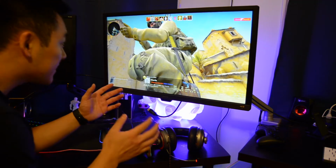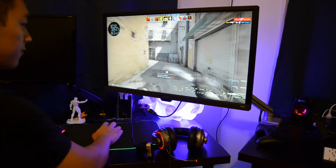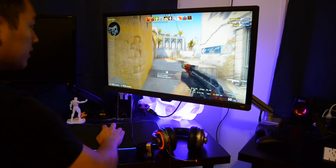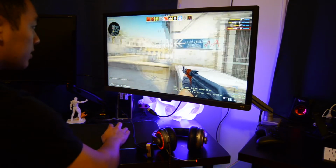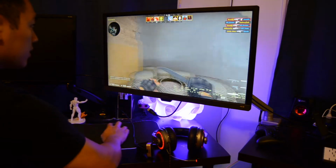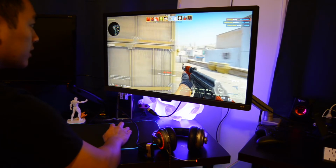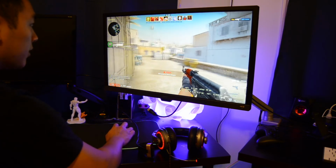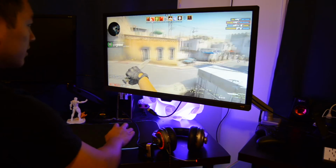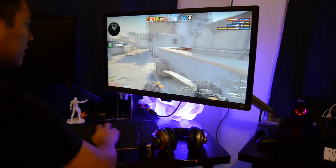So from what I can see, after limiting the frame rate in CSGO to 58 or 59, there actually does seem to be a reduced amount of screen tearing, especially compared to my previous test, which used the HDMI input. The screen tearing was terrible at 60 hertz, 60 FPS.